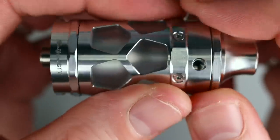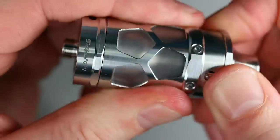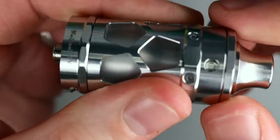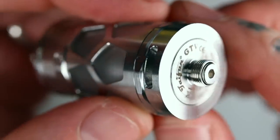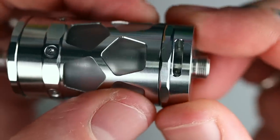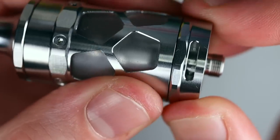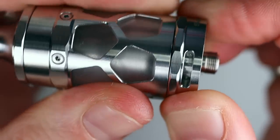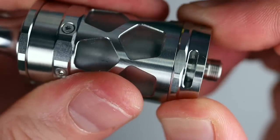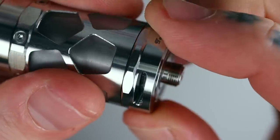If I want to take the chimney off, I can twist it a little further, but I need to have removed the deck first. To remove the deck, I need to twist it back to 'open for vaping.' Anti-clockwise quarter turn and off comes the deck — very, very simple. Let's have a quick look at the airflow control ring, because we've got a dual airflow system — nice wide open cyclops style — and you have a little clicky ball bearing system. There's a nice satisfying click on each position of the airflow.